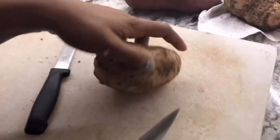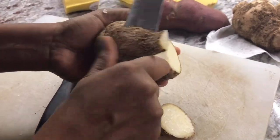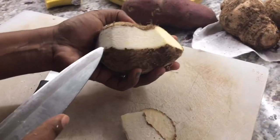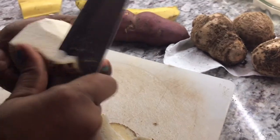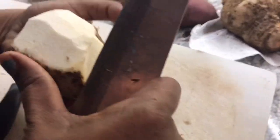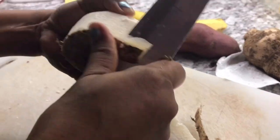For the eddo, cut off the top and peel it a little bit deeper than usual. You want to make sure you can see the white part — if you're seeing any pink or yellowish color, you have to make sure you get that part off, because people say that part will scratch your hands or your mouth when eating it. Make sure you're peeling deep enough to see the white part inside.